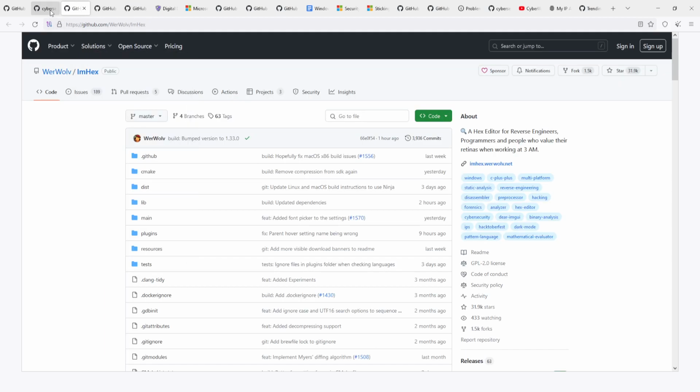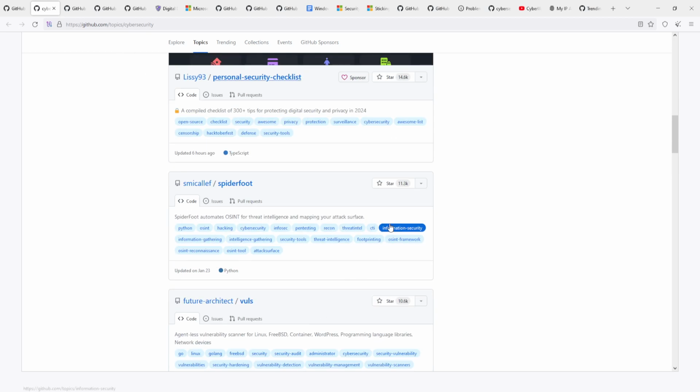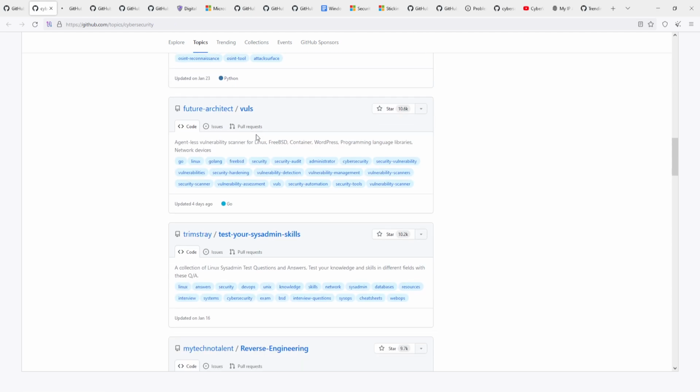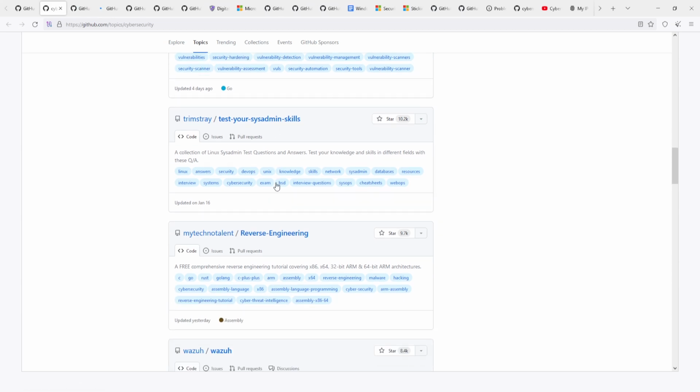That's another repository. So, as I said, I just went to the topic cybersecurity, and then I'm looking at the most popular repository, Spiderfoot. You must have heard of it. This is a great OSINT tool. And a vulnerability scanner, collection of Linux sysadmin test quiz questions and answers.